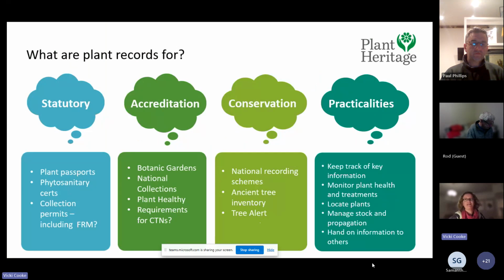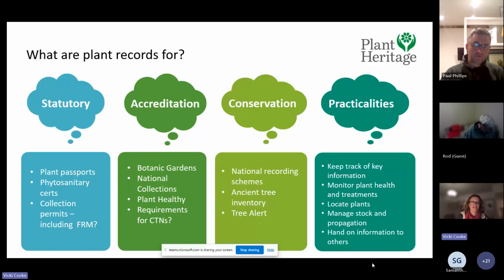Who uses these records? Well, partly there are statutory reasons why you have to keep plant records. Any of you that are dealing with plant passports will need to keep records of the passports, and if you're giving passports out, they are records of everything bought and sold, and you'll have to have the botanical name on there, an individual batch ID, records about the nursery of origin, etc. You may have to deal in phytosanitary certificates if you're bringing plant material in from overseas. These are needed for cross-border plant movements. And again, certain key fields are needed for these, such as botanical name, plant material type, treatments, etc.